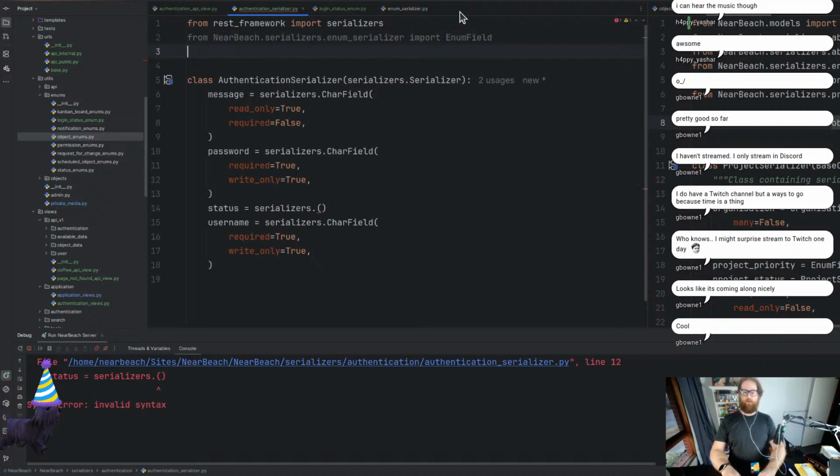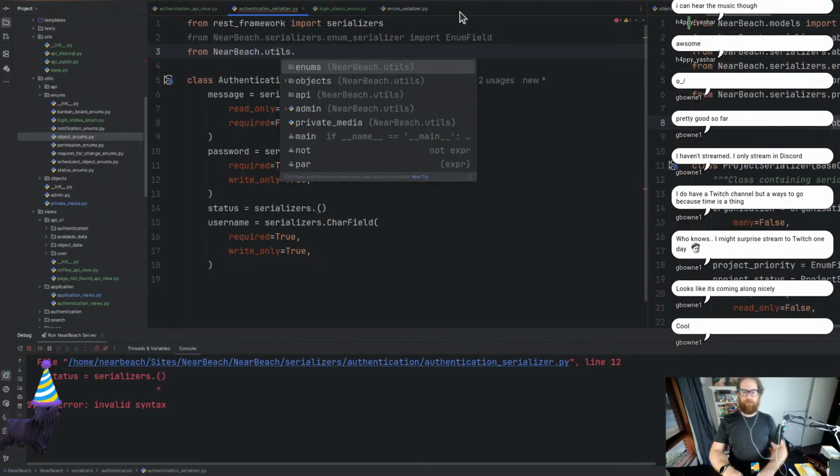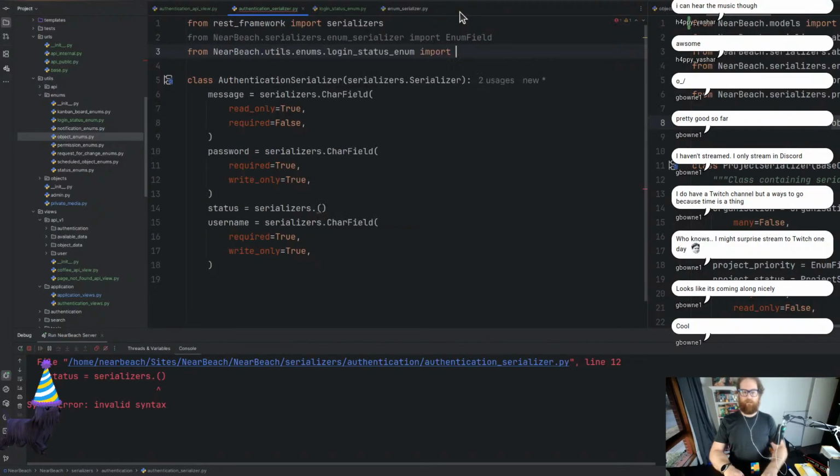We also need from nearbeach.utils.enums.login_status import the LoginStatusEnum. We'll go down here. This will then become EnumField, and the enum will equal the LoginStatusEnum, and read only is true.